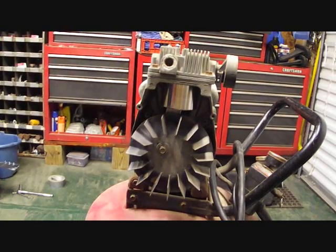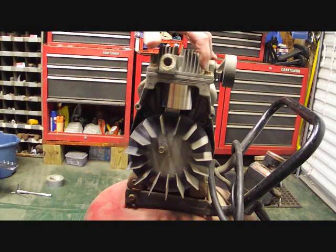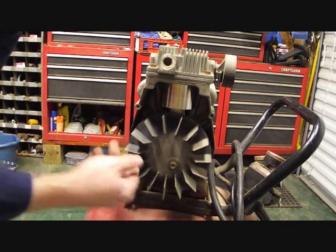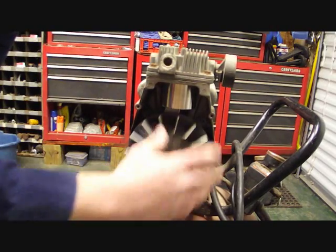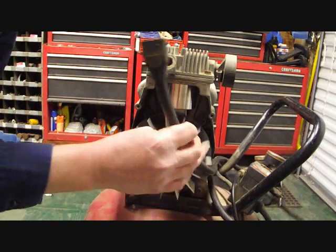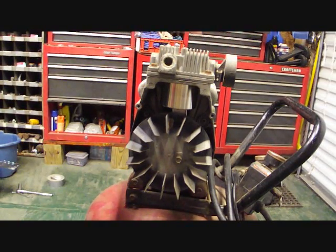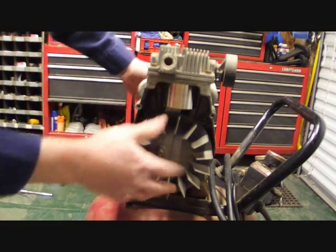Alright everybody, I got everything back together. I got my feed tube back on and snugged up. I've got these right here torqued, which I said I'd still give you the torque spec sheet. I've got my fan blade back on, and I gave it a few turns just to make sure nothing's binding up. Everything looks like it's okay. It's pretty snug. I'm not going to put the cover on for right now. I'm going to take it outside and plug it in and make sure it builds up pressure before I actually get on there and listen for any leaks. Any leaks around here, the seal or anything, just make sure everything's okay. Once everything checks out okay and it builds up pressure, I'll put the cover back on.